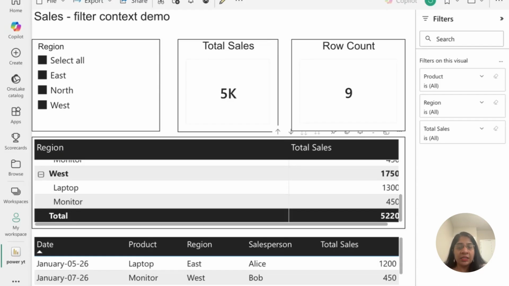So here is why this is not just a theory exercise. The most common support question I've seen from analysts is some version of my year to date number looks wrong, or this total does not match what I expected. Almost every single time the actual cause is a filter context problem, exactly like what we just looked at: a slicer stacking with a visual's own row level filter in a way the person does not expect.